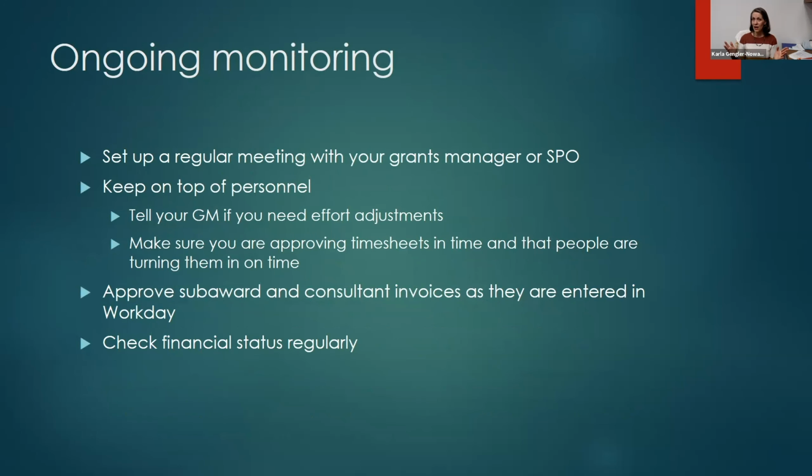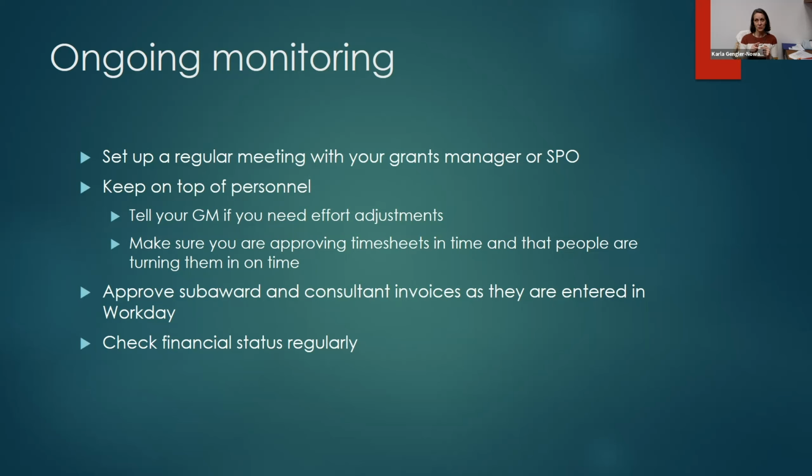There's always ongoing monitoring once you get stuff up and running. So again, meeting regularly with your grants manager is going to be a pretty important part of this, because they can help you understand what's happening in Workday and in the PI portal. Most important thing is keeping on top of your personnel. If you need any adjustments, tell your grants manager, department administrator, whoever that person is, as soon as possible.